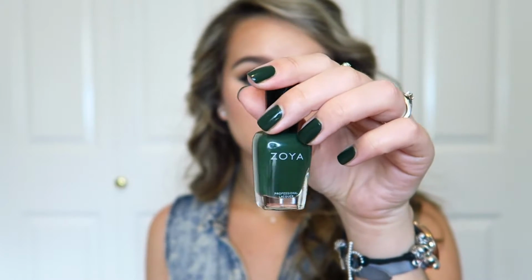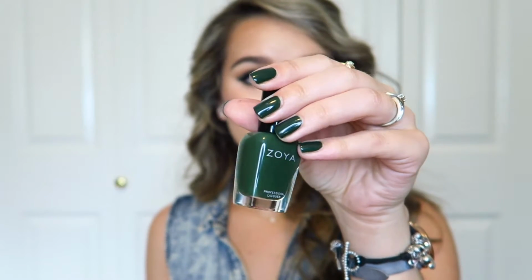Really briefly, I wanted to mention the nail polish that I'm wearing today. I'm wearing the shade Hunter from the brand Zoya. They sent me a very generous PR package the other day filled with beautiful nail polishes, and Hunter was one of the ones that they put in that package for me. This might be my new favorite fall color slash favorite color of all time.